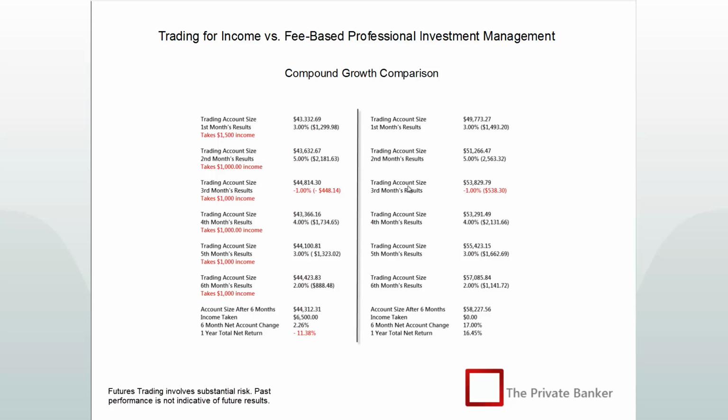And this month, essentially kind of flat, but we lose 1%. Not a big amount of money, 400 here, 500 there. But again, we got to take our $1,000 fixed income out, whereas nothing here. I mean, you can obviously see where this is leading to, but I'll keep going. Now we're starting with less than we had before by a pretty fair amount, but this month we make 4%.